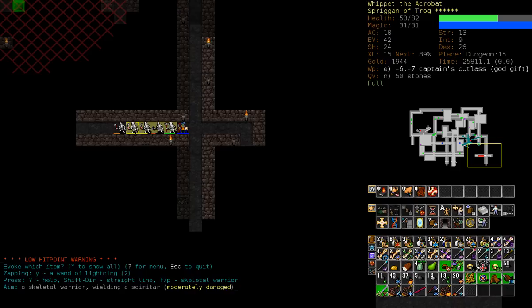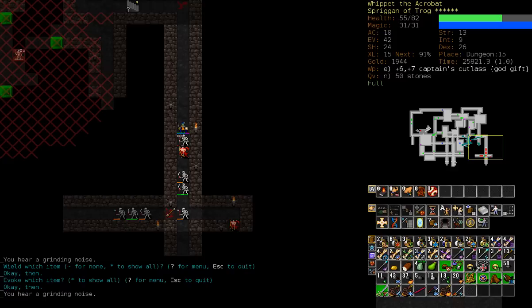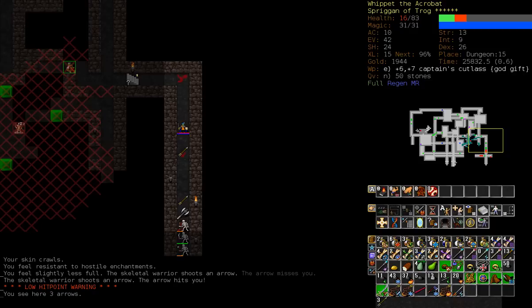Okay, Centaur from behind is a good reason to get out of dodge. Do I have a draining or something that'll hit them all in a line anyway? I have one more zap, which I'll use as soon as we're close enough that the Centaur won't get a free arrow off. Still got a free arrow off. Take you out. Back off. Wield. Oh, you're starting to shoot at me, huh? Regen MR. Don't take any chances. Heal wounds.